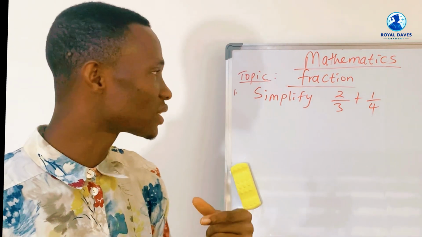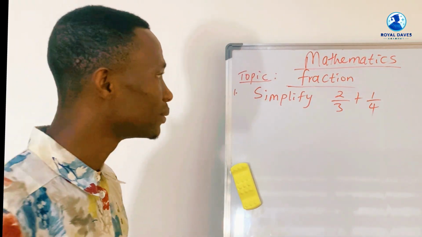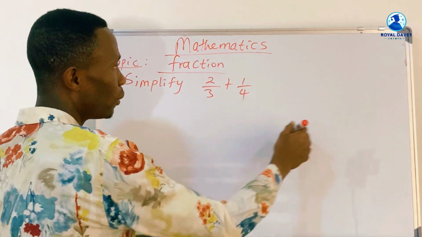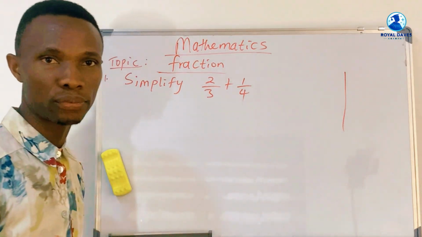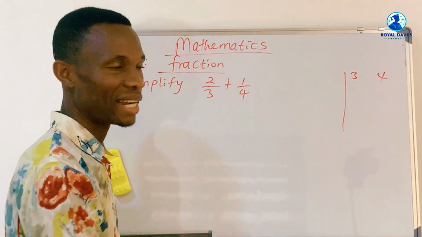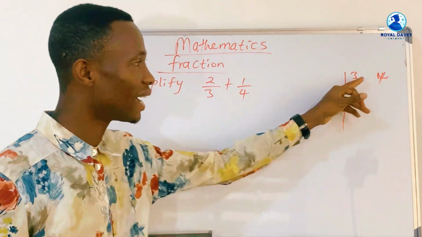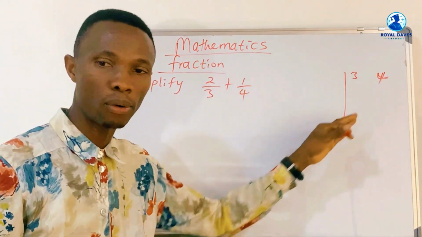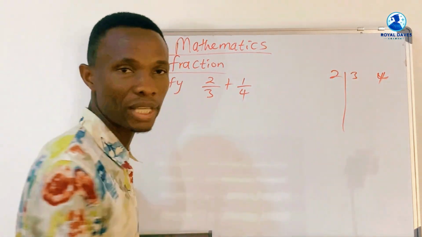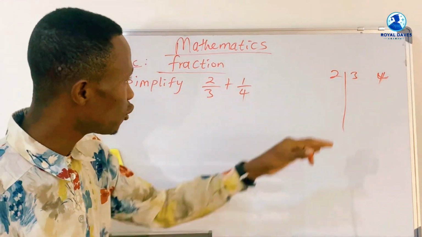We'll look at what we did previously in LCM. Now to get the LCM of 3 and 4, do it on a rough sheet. On a rough paper, we have 3 and 4. The smallest number that can divide 3 and 4, or any of them, or only 4, is 2. So you take your 2 divide 3. Of course, you cannot, there will be a remainder. So you bring down the 3.